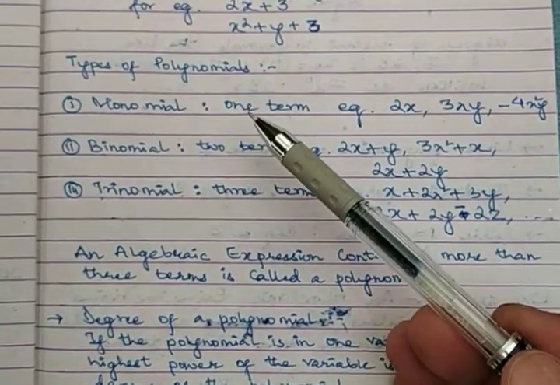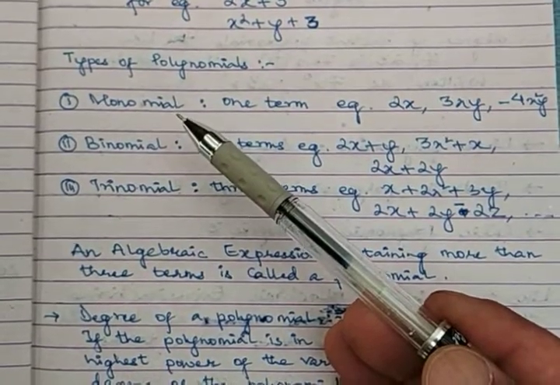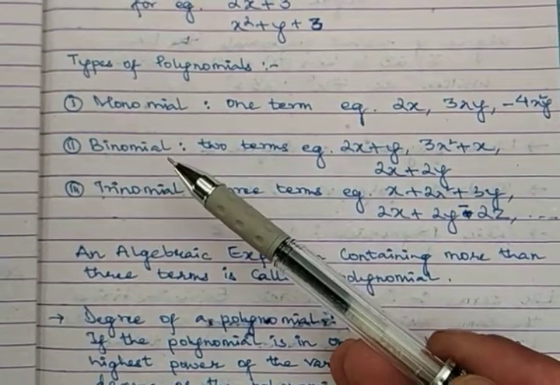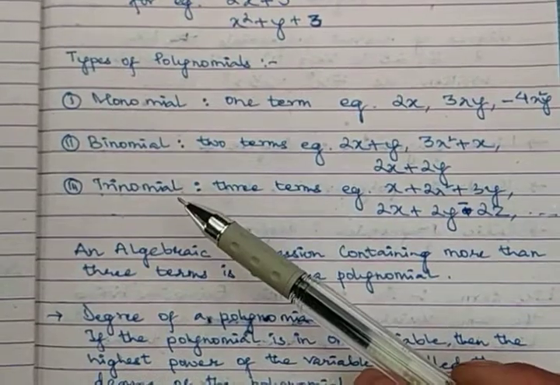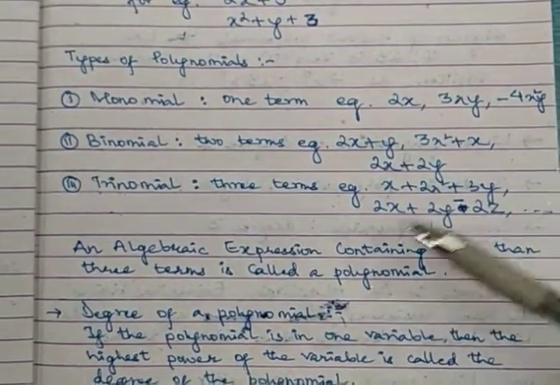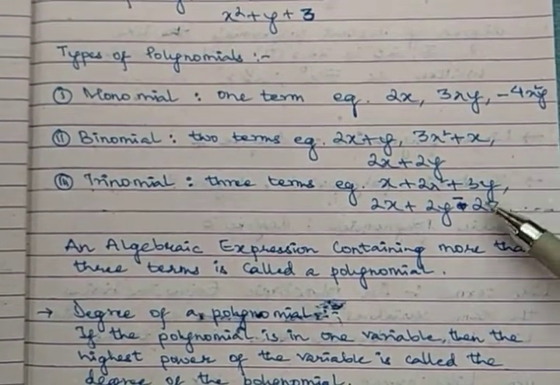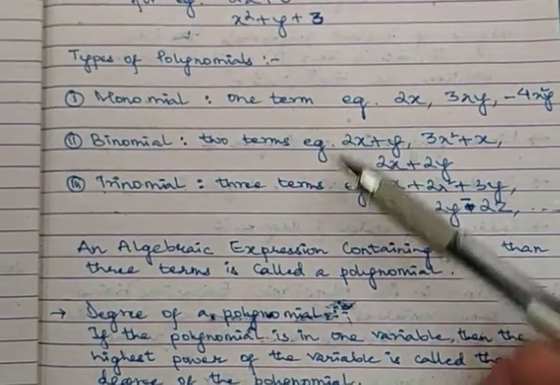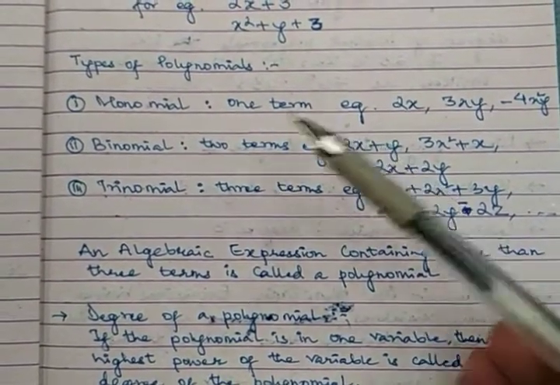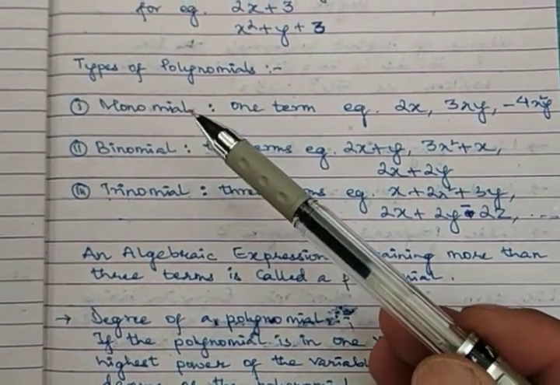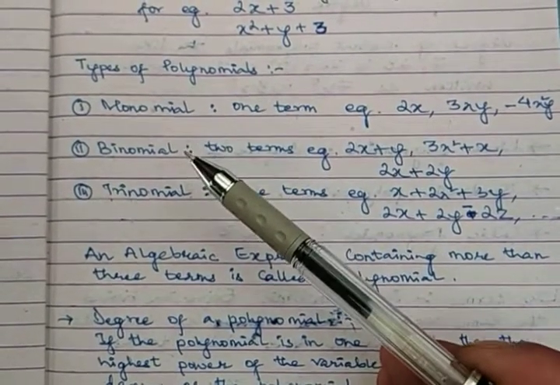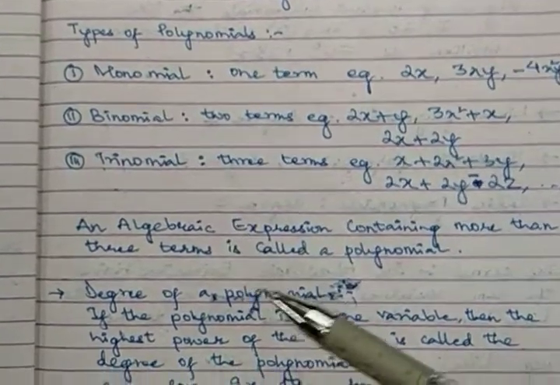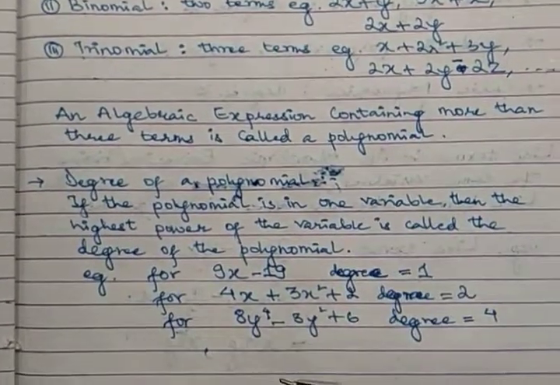It's only that we have got names for the smaller numbers of terms. For one term it can be called a monomial. For 2 terms it can be called a binomial. For 3 terms it can be called a trinomial. And if it goes for 4 or more than 4 terms, it can again be called a polynomial. These are also known as polynomials, remember. It's just that for one term we have got a specific name, monomial. 2 terms binomial, 3 terms trinomial. Is it okay?